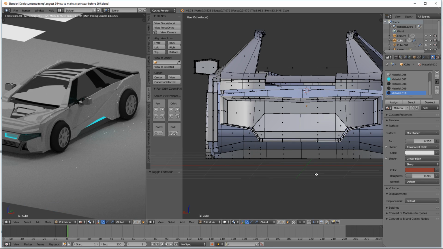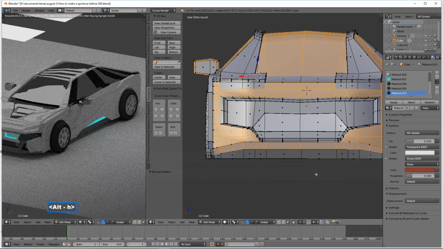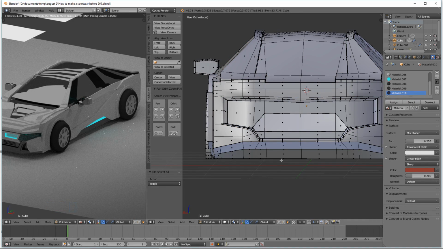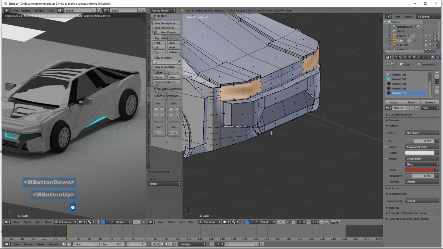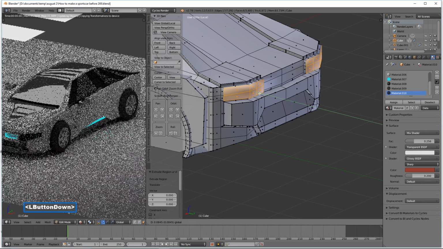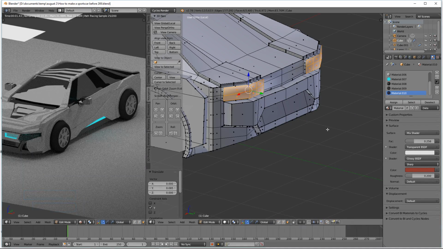Okay, we're going to hold Alt. While holding Alt, we're going to press H to unhide our geometry. We're going to press A to deselect with face select on. We're going to press C for paint select and select right here. We're going to right click to get out of paint select. We're going to press E to extrude, right click to keep the geometry in place. We're going to pull back like that.